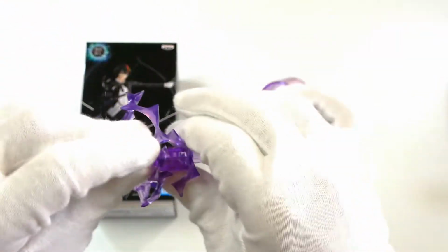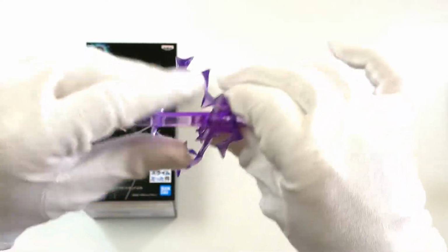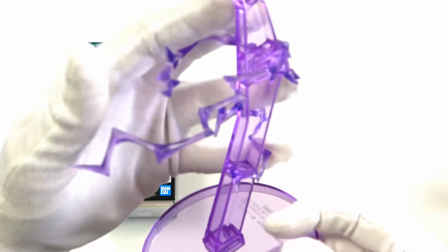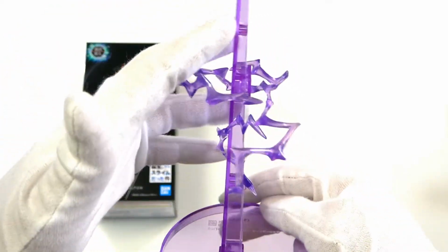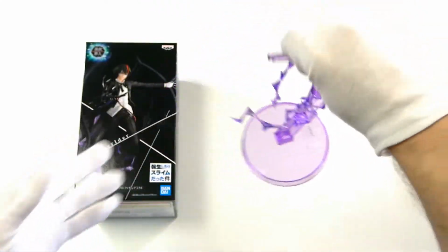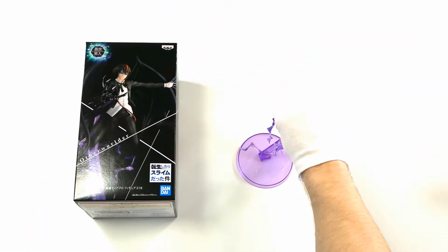So, one moment. Okay, give me 1 second. I'm going to work this out off camera. Okay, that is the closest I can get it, which is not entirely in. It is still sticking out a little bit, which is a shame. But anyway, that's our stand, so we're going to put that down and leave that here for now.